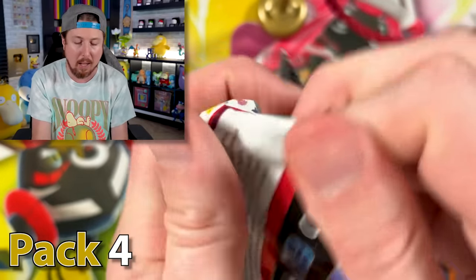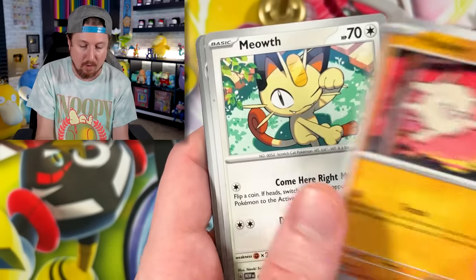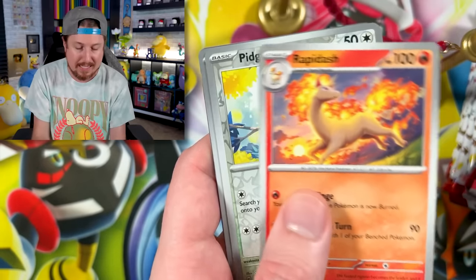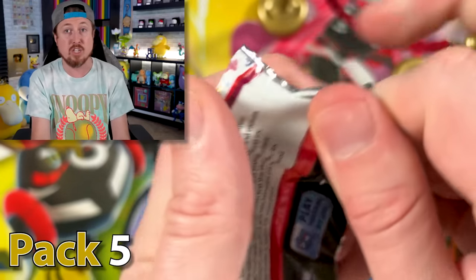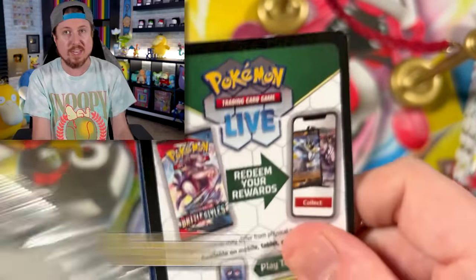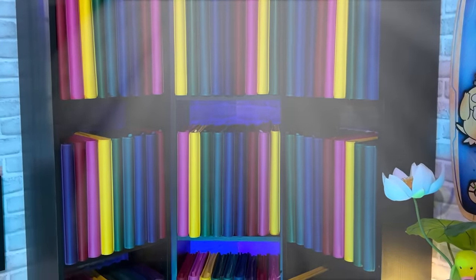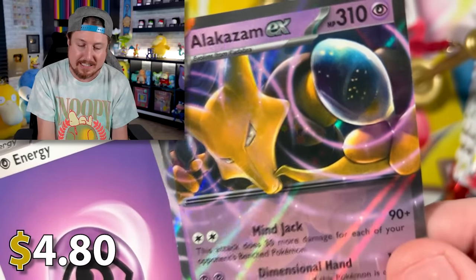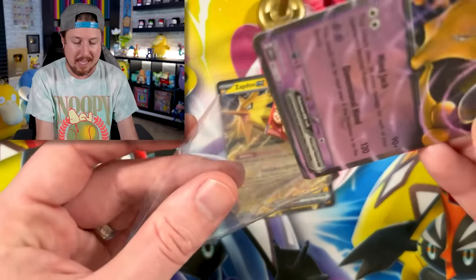On the bottom of the screen you will see the pack number pop up so you don't lose track of your pack. If you enjoy this series, I have a video of building a binder for every single set, starting all the way back to Hidden Fates. Every once in a while we'll go back and do an older set — we did Evolutions one time. I have a binder for every English Pokemon card set, with videos from Sword and Shield up, plus some Sun and Moon and XY.